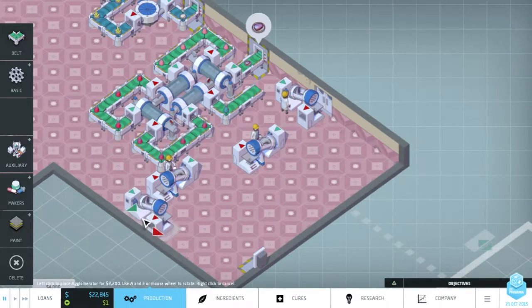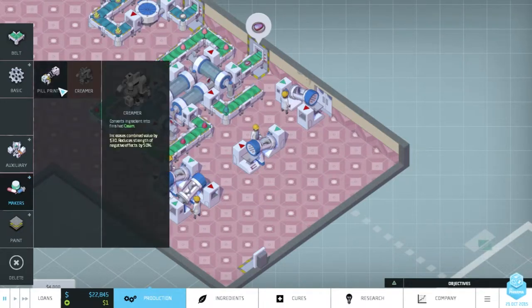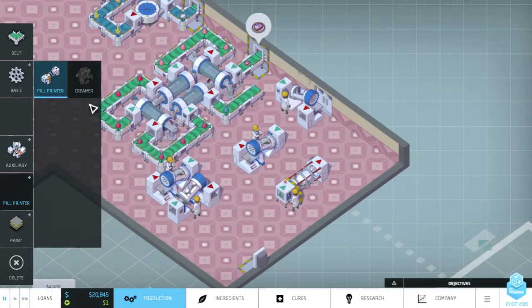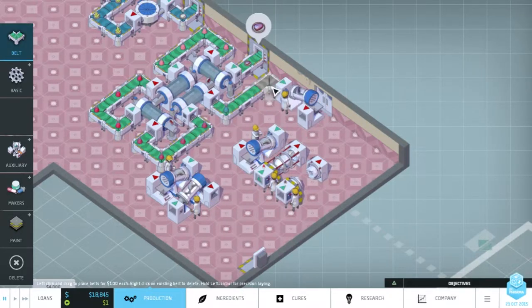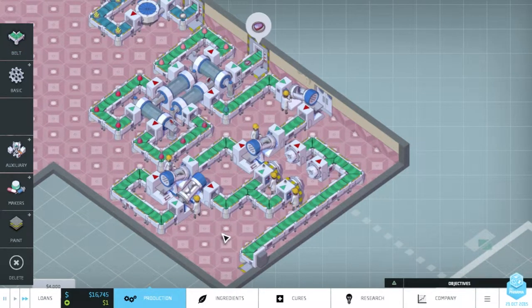That won't work. The output is in the wall. There, that would work. And then we'll make it into pills. No, not here. Like so. Should work. Now, belts. Here, here, here, here, and then here, here, here, and all the way down. That should work. Let's see that.